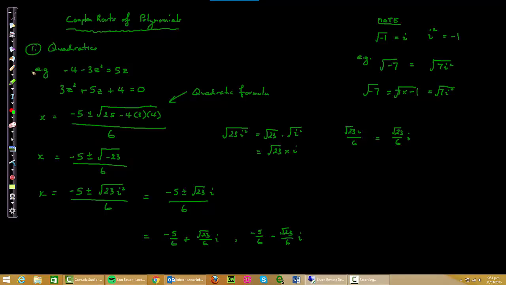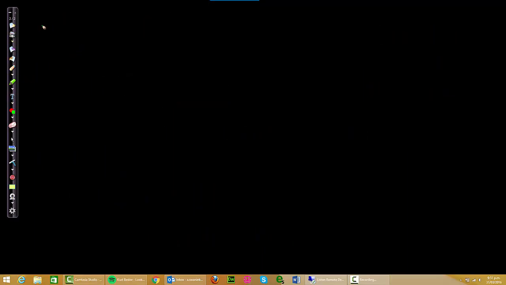Right, let's move on to have a look at a cubic one. Okay, so I'm going to make a new page. Okay, and so we'll have a look at cubics. Remember, they are basically based on y equals x cubed, and then some other terms involving sometimes x squared, x, and a number. So let's take a look at an example of this.